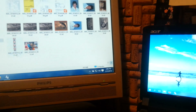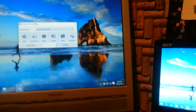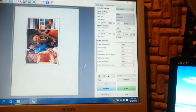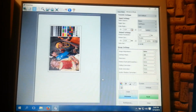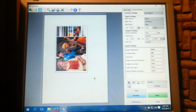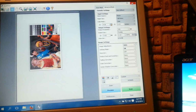So, yeah. Where was I? Alright, so we did that photo and it's booted us out of the application, so we need to reload it again. Luckily it's quite quick. So yeah, if you're doing huge volumes of scanning, that's probably going to piss you off to no end. I don't know if there's an option to change that. Who knows? You'll have to dig around that one for yourself.